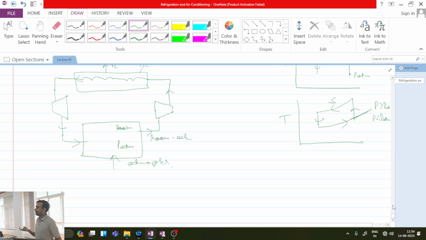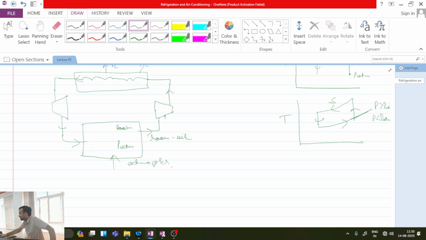Will the cycle remain as it is? Because here the compressor is supplying the air. Will it remain as it is? No. Whenever you are removing the high pressure side heat exchanger, you have to modify the cycle in such a way that this compressor, or particularly the low pressure heat exchanger, operates below atmospheric pressure conditions. Because then only the temperature of the low pressure side will be less in comparison to the temperature of the atmospheric condition or high pressure condition.